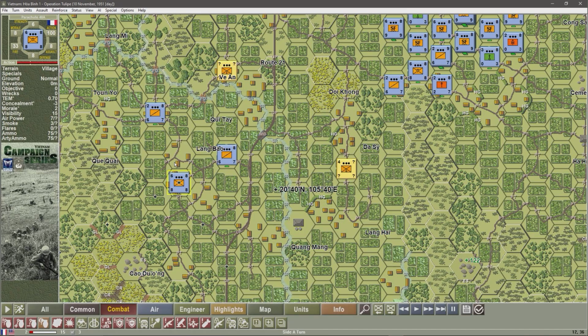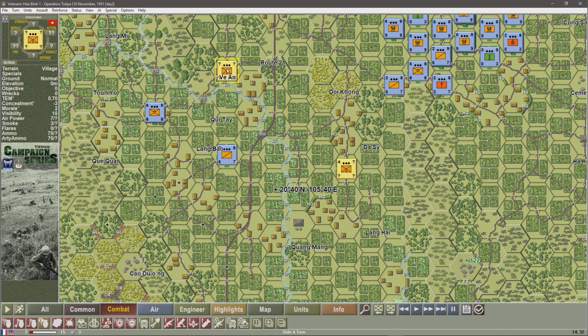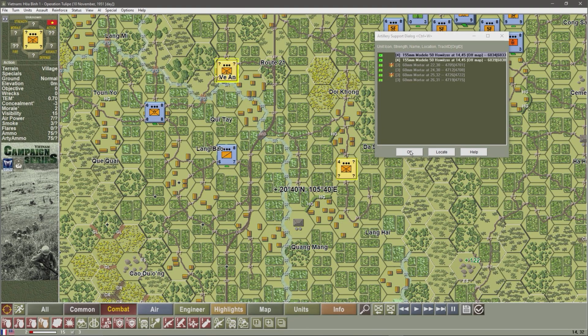So we'll move our main force, our platoon, up to here. Put him in the buildings for some protection. So what's the protection there? Elevation 0, TEM is 0.7, so he gets some protection there and some concealment and a morale factor. I think that's always good value. We don't have any fire left there. I don't know if we've got any artillery left. I thought I put them elsewhere. Okay, well, I think I've already allocated those.